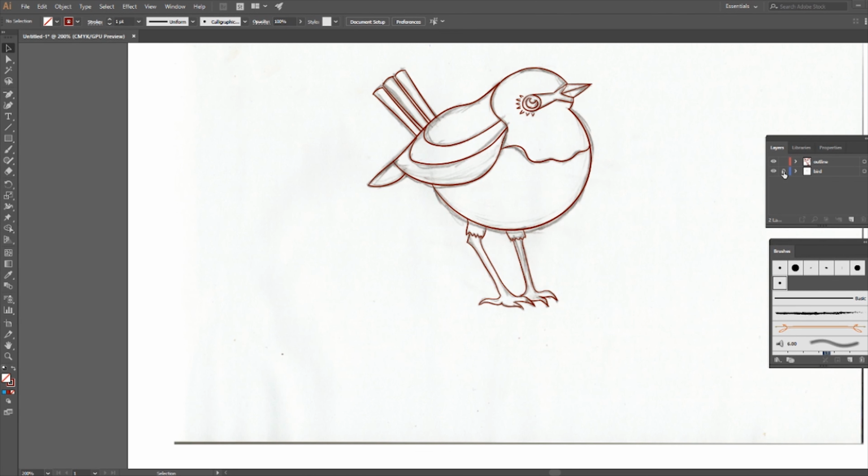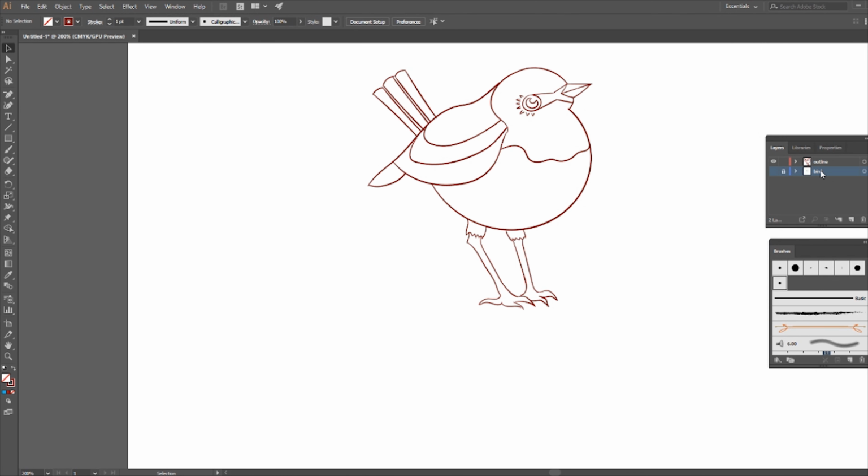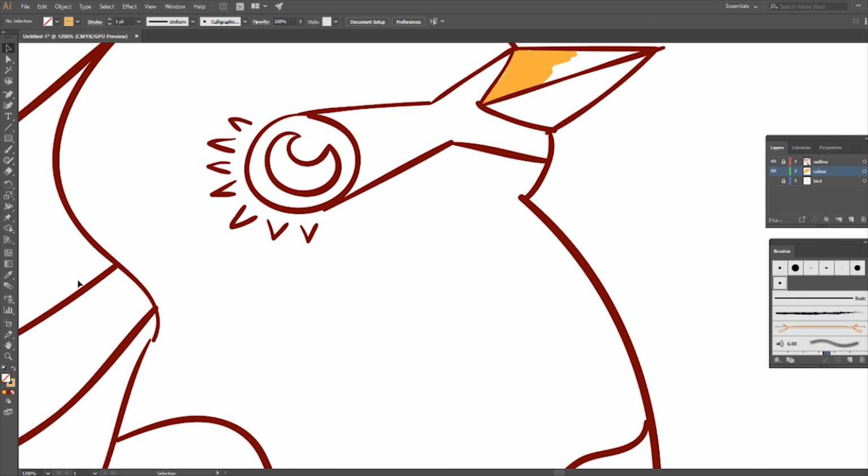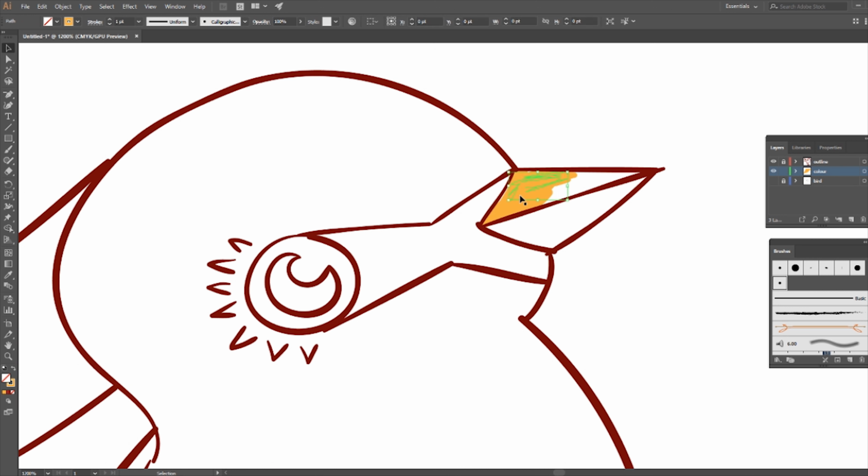So now I'm going to turn off my reference layer and create a new layer just above it and under the outline layer, and name it Colour. Now you can see if I use the Paintbrush tool to add colour on this layer, it appears to work, but on closer inspection, it's a big mess of lines with anchor points. We don't want this because it will be difficult if we need to edit the colour. That's why the Blob Brush is a better tool for this job.